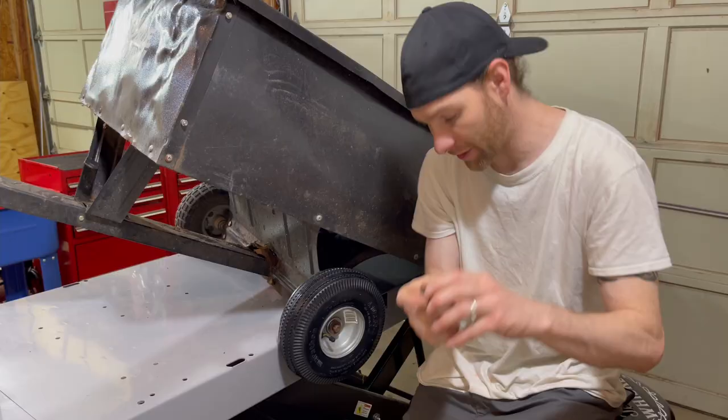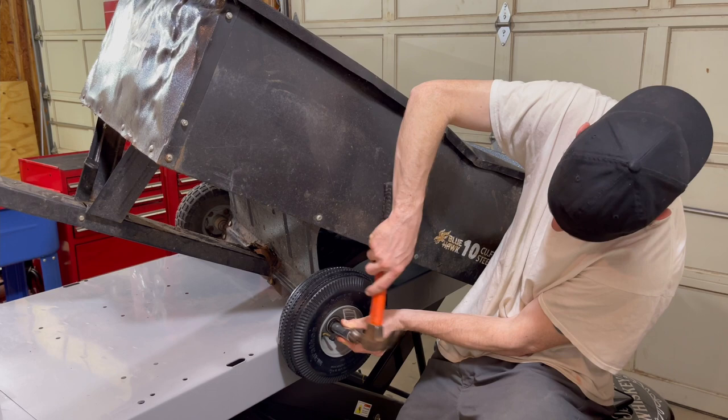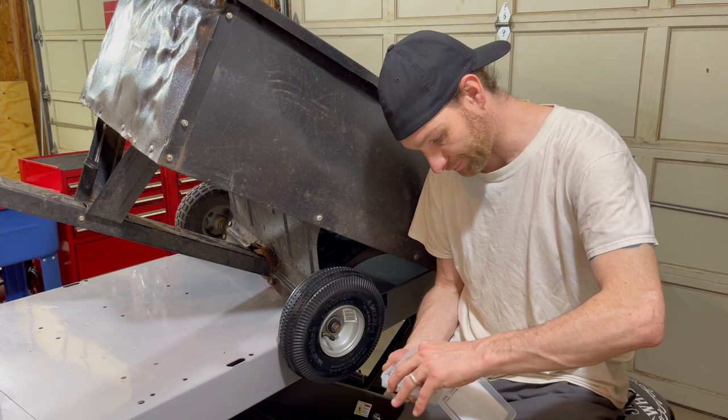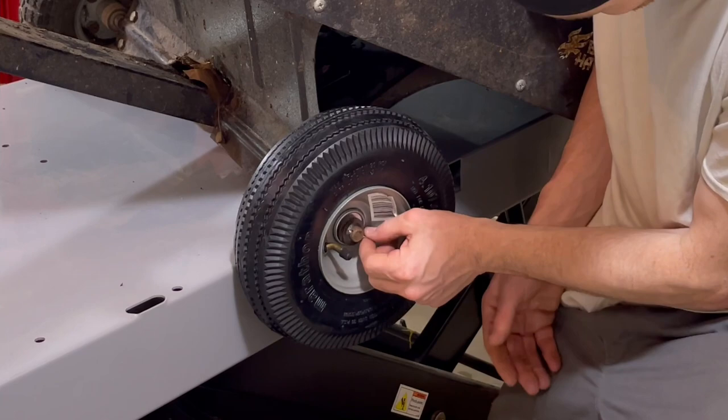So we're gonna put that in here, slide it over, and then we're gonna take our socket over top of it with a hammer. We're just gonna tap it on to get it to hold it in place. Once it's on, it's held in place. You would normally reuse your old cotter pin, but since this cotter pin snapped off, I'm gonna have to get a new one. It's never a bad idea to have some assorted cotter pins on hand. So I'm just gonna grab a cotter pin so we can slide it in here. Slide it through the hole. Bend it back and we're good to go.